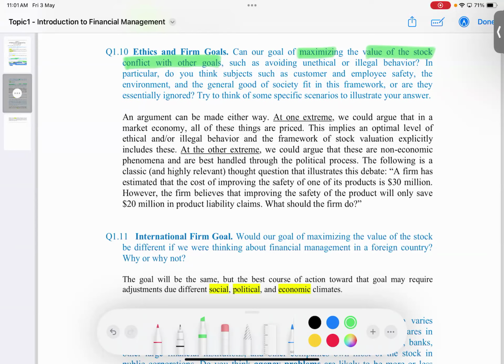So yes, there could be conflict. For example, let's say you want to maximize the wealth of the firm or maximize the share price of the business. Sometimes there might be certain unethical behavior. For example, maybe the business bribes the local authorities or the local government for the sake of getting a contract. These are what we call unethical behavior. Or for example, whenever the business wants to save costs, they exploit the workers, hire child labor, or provide bad working conditions. So yes, when they aim for their goals, it may contradict with other objectives, and they ignore ethical practices.